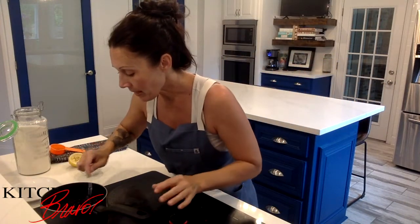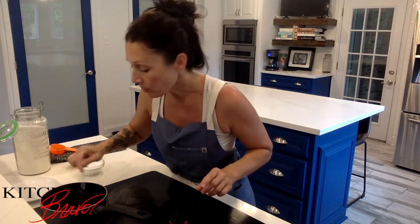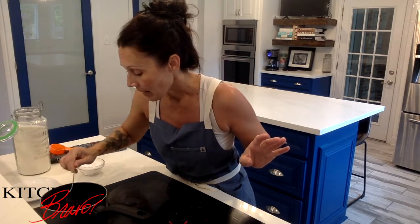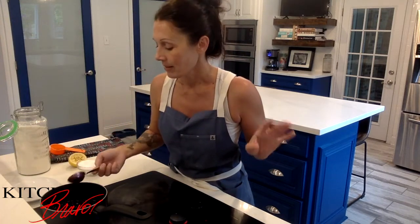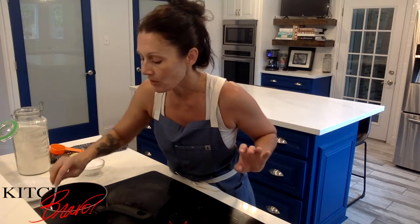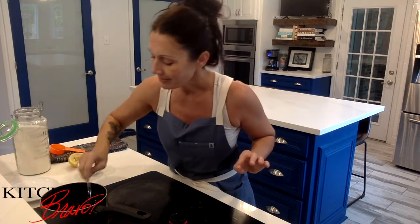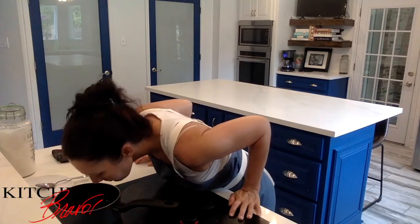So I'm just gonna go ahead and give it a quick stir and make sure the heat is down to low. If not the lowest setting, then maybe the second lowest setting. And we're just gonna let this cook off for about 10 more minutes, checking on it occasionally until every last one of those berries has burst. You can see some of them have and some of them still haven't. So they'll let us know whenever they're ready to give up the goods.